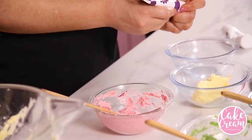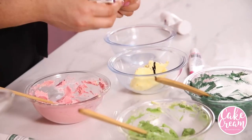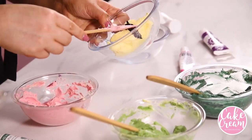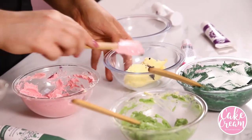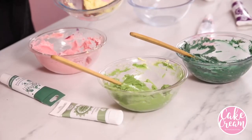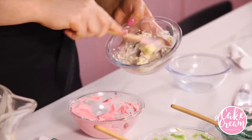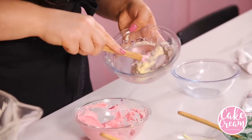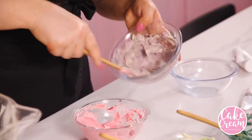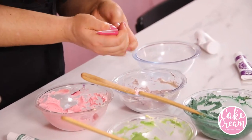Then we'll go in with the purple. And I'm not going to go too dark on the purple again. Oh, might not have a choice now. That was really liquidy. So all I can do is just scoop a bit out. And nobody will know. And I'm going to rinse that off in the sink. Well, what I might actually do is add a little bit of pink into this just to warm it up. I think it's a bit mucky and grey looking. So a little bit of pink should lift it a little bit.